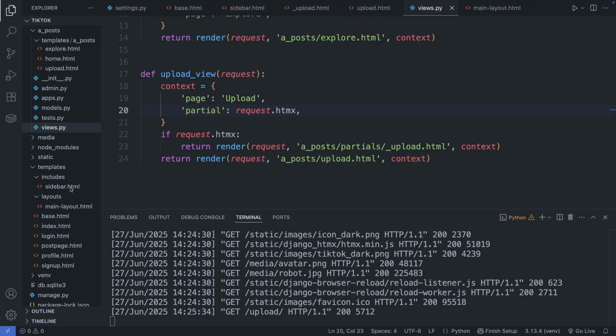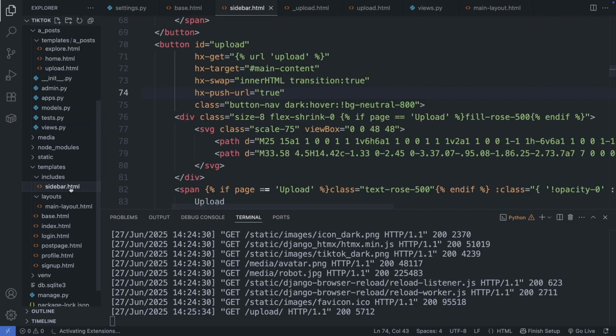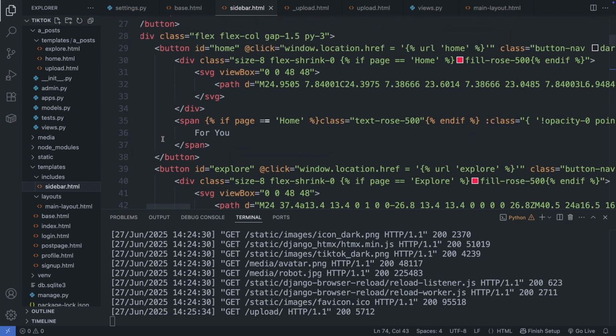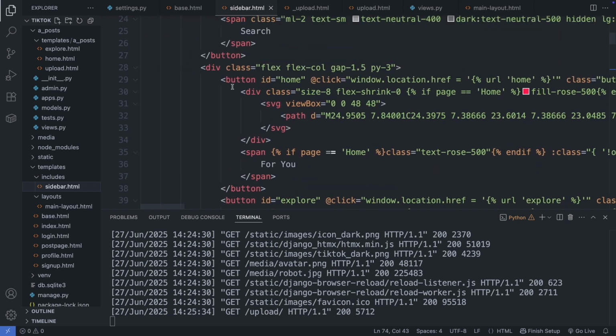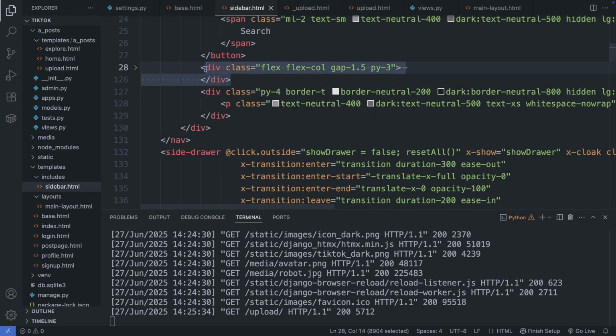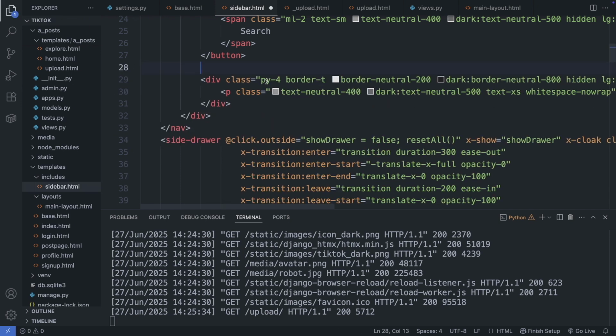So I'm going to the sidebar.html file, and instead of updating the whole sidebar, I only want to update the navigation buttons. So I find the element which contains the buttons. It is this element here. Cut it out and add it to a new file.